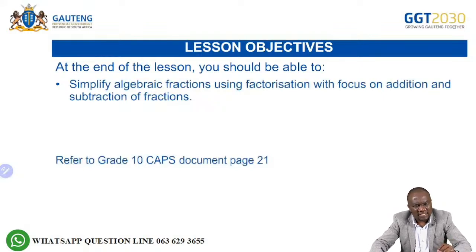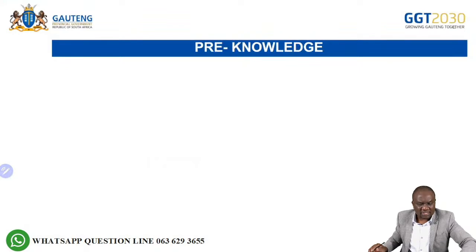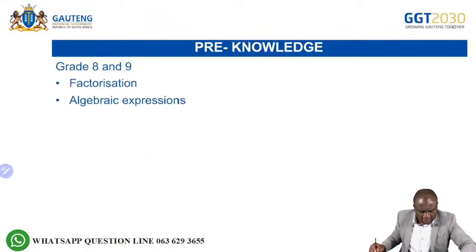Before I give you the baseline activity, remember we start by doing the baseline activity. I want us to discuss two concepts that we rushed through in our previous lesson. Remember, we talked about the difference of two squares and then difference and sum of two cubes. I want us to revisit those because I think last week we just rushed through, and then maybe someone may still not be understanding those two. I want us to discuss the two concepts. Right, grade 8 and 9, we've done that.